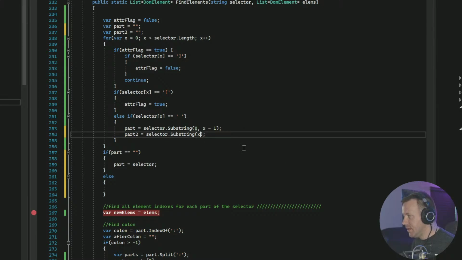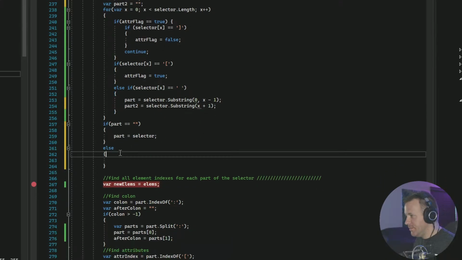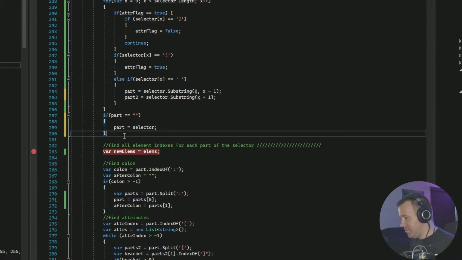No, just x. Actually, I think just X. No, it has to be X plus 1. Wow, that's so cool. Microsoft, why do you have to be so smart?